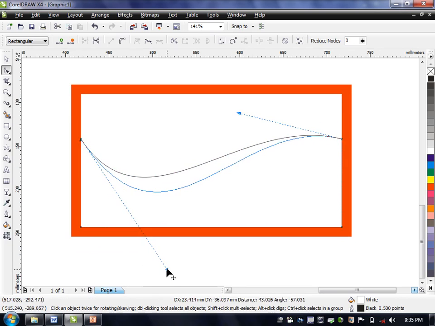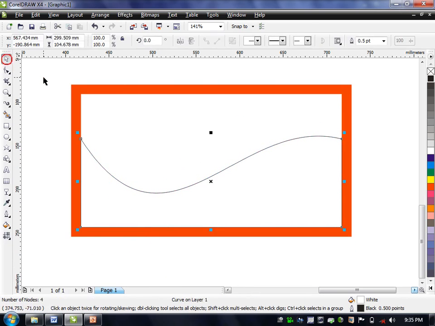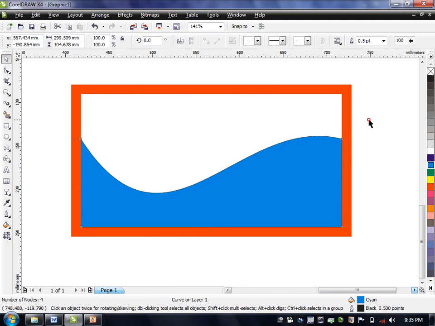You see? So I give it a color. Can you see I created this just out of that box? I use the shape tool to create this. I just create a node, and the node is flexible. You can do whatever you want with it. Do you get this? So you see.